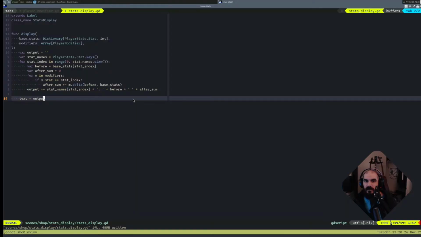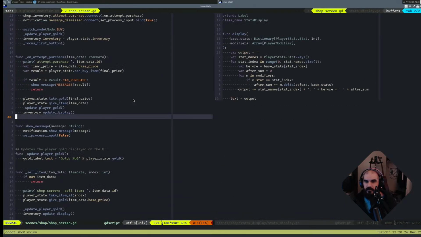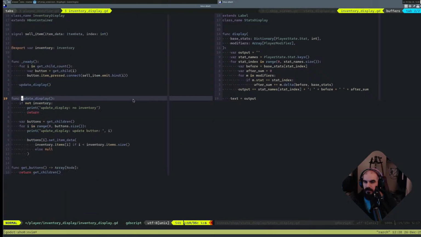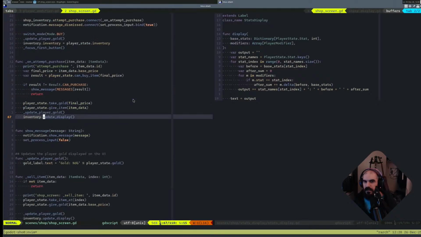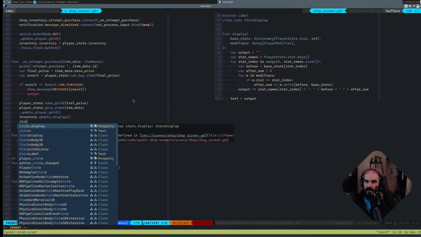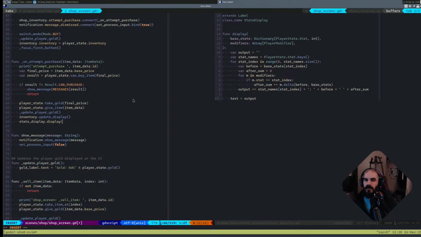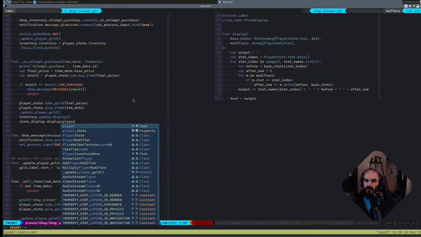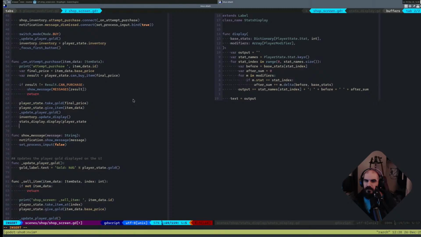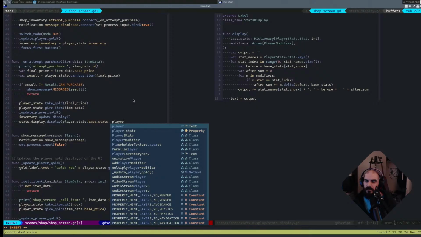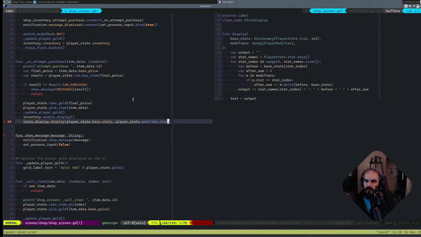And now we need to call this display function from the screen. Inventory.update display. Sure. And then we're going to have to do stats display dot display player state. Oops. Player state dot base stats and player state modified stats.